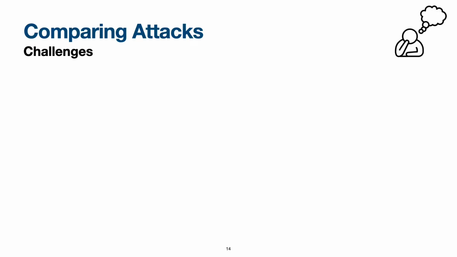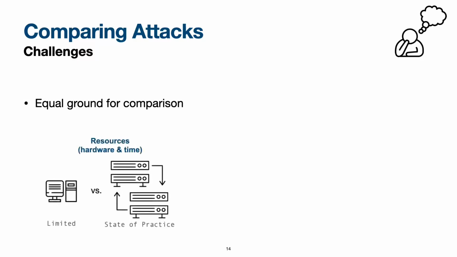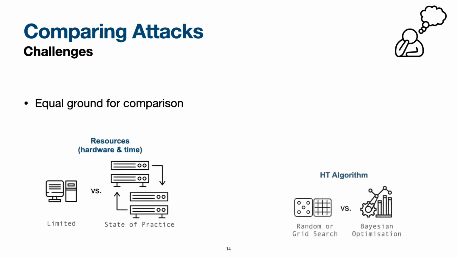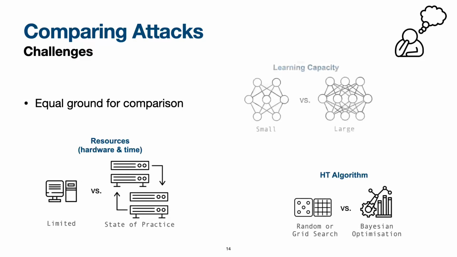In our paper, we recognize many challenges in reliable comparison of data-driven attacks. First, one, of course, needs to establish an equal ground for comparison. This can mean infinitely many things. For instance, this relates to hyperparameter tuning. How do we make sure both attacks are tuned using similar approach and effort in terms of hardware, time, and other resources? Are we using the same algorithm? And also, how sure are we that the difference in attack performance is due to the underlying learning algorithm or architecture and not due to the different learning capacity of two models?